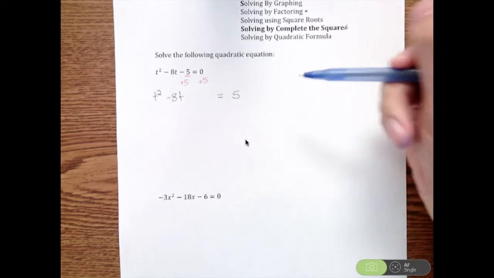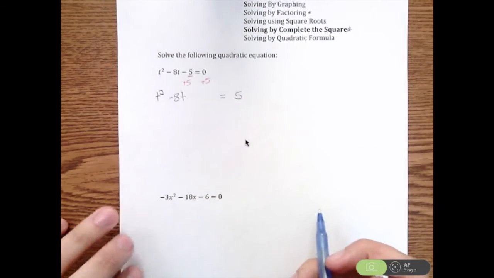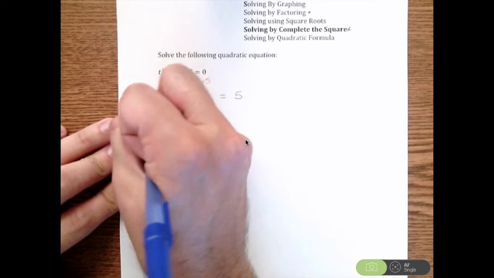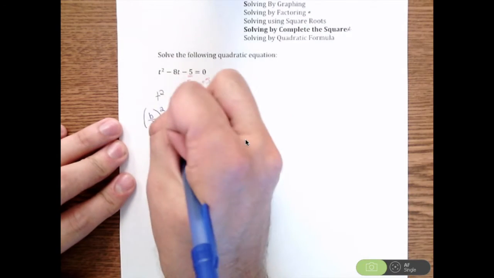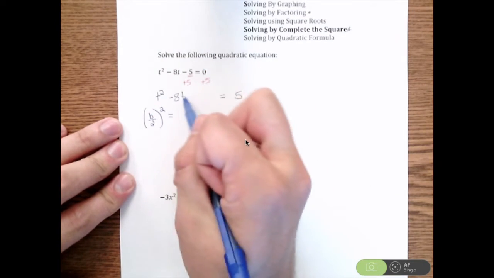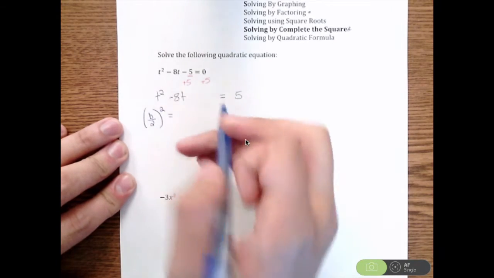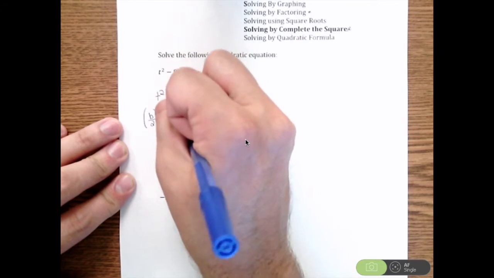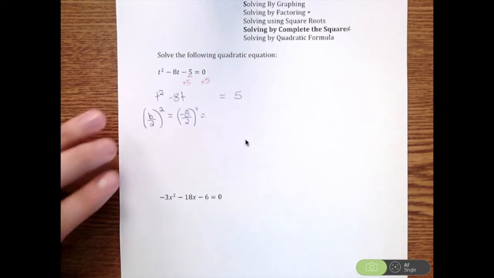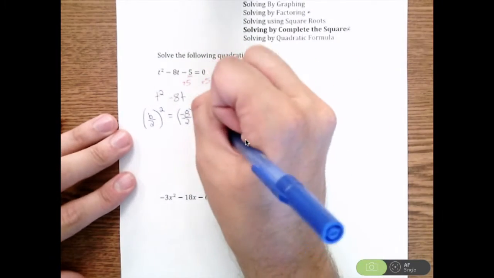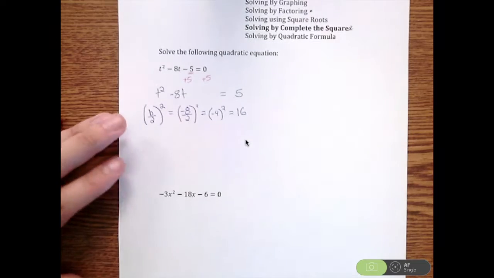The next piece is what is actually called completing the square. So we're going to complete this, that way we can actually factor this later. What we're going to do is take b, divide it by 2, and square it. In this problem, my b is just what's in front of my variable, because it's like ax squared plus bx plus c, standard form. So my b is negative 8. So I'm going to do negative 8, divided by 2, and we still have to square it. Negative 8 divided by 2 gives us negative 4. Negative 4 squared gives us 16.